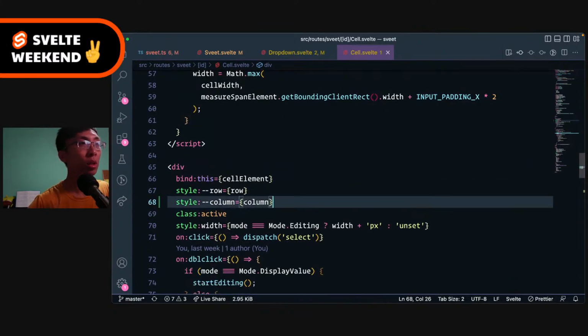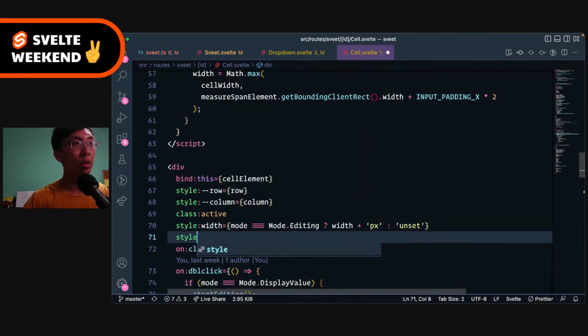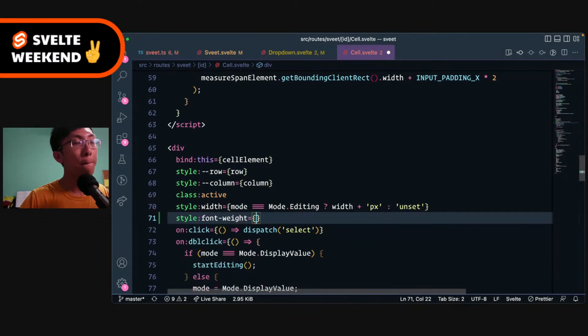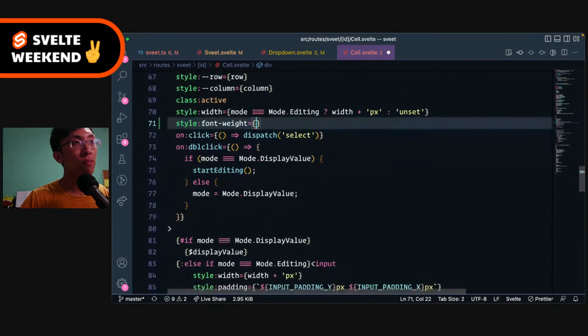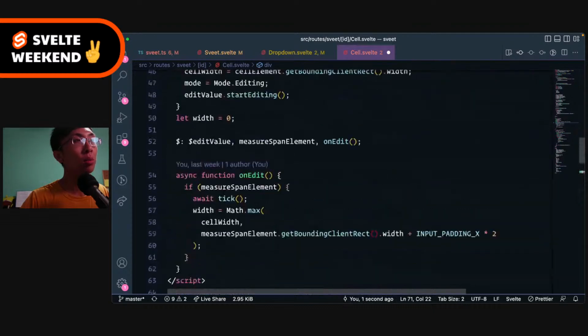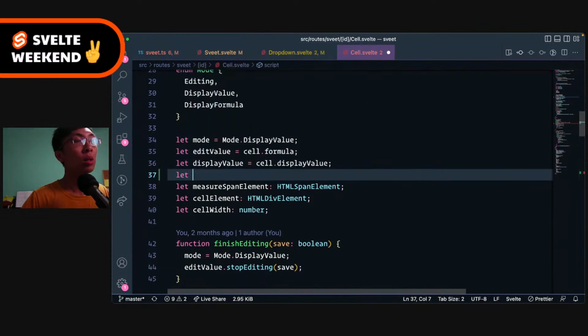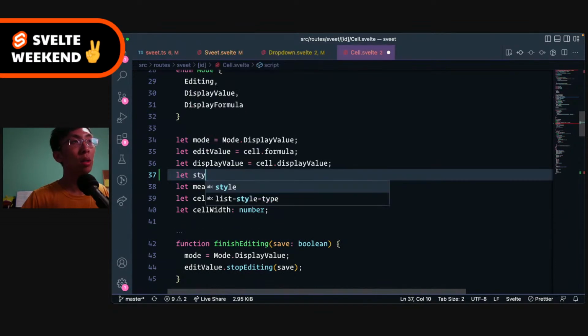So here, I am gonna come here and then say style bold, no, font weight equals to this current cell. Wait, where's the display value? That's style equals to cell.style.